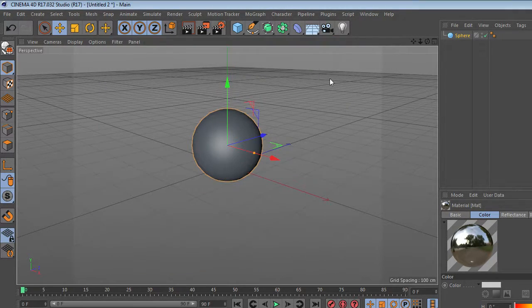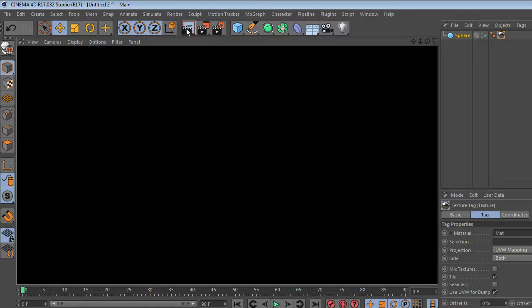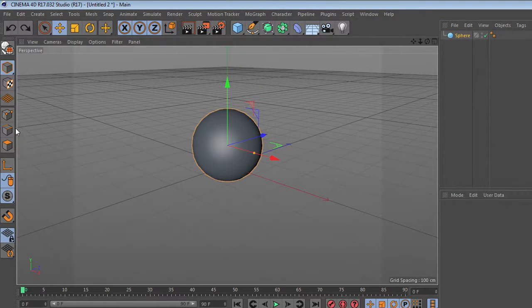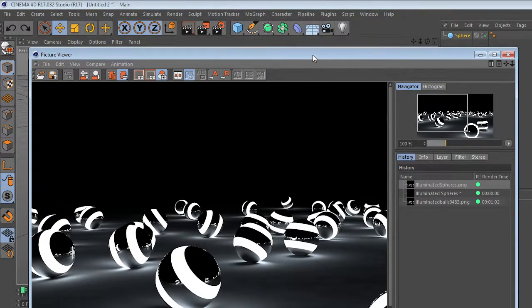But it's that simple. I don't have a light box or anything, so there's not going to be any light there. I can show you what it would look like with some light. I'll go back to my old project and show you how the end product would look.